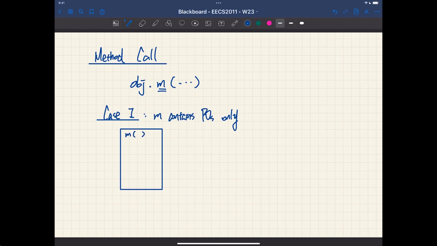Let's not worry too much about whether it's accessor or mutator. You can think about you just got individual line, and each one of them does not involve any further method call. Or actually, it could. Okay, let me put it this way. I want to be very precise. Each line over here corresponds to a primitive operation.